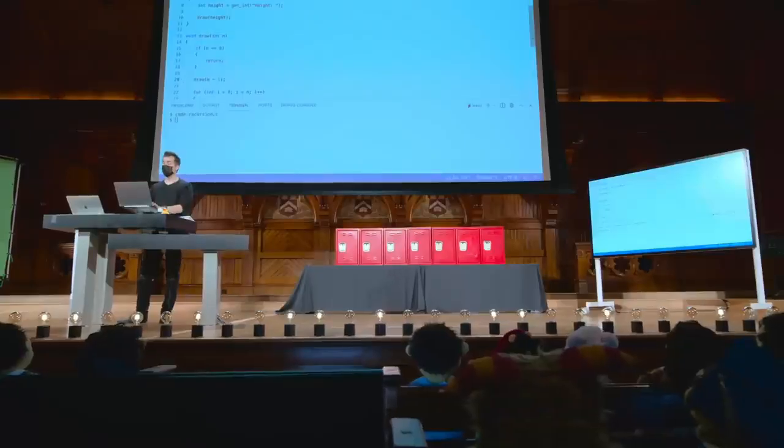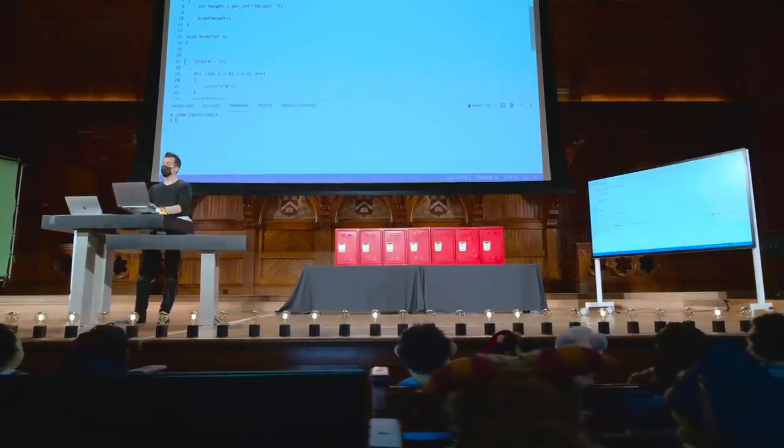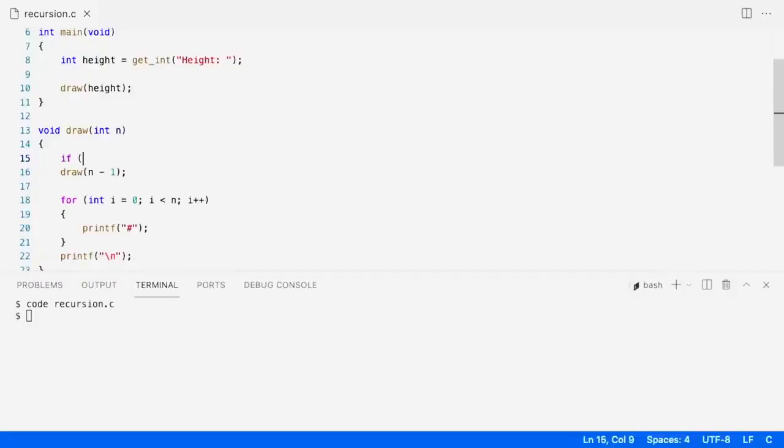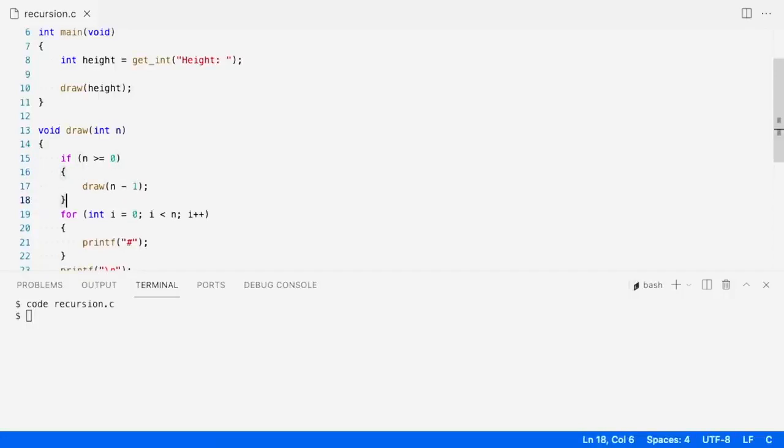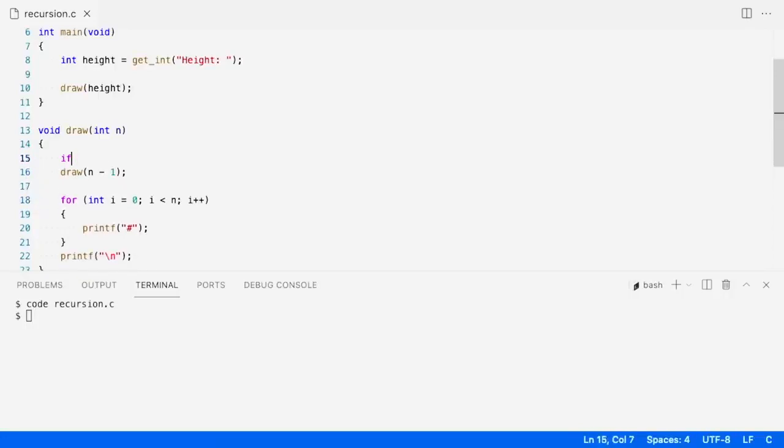And I could express this differently. I could do something equivalent, like if n is greater than or equal to 0, then go ahead and draw the row. But I like it this way first. For now, I'm going to go with the original way, just to ask a simple question and then bail out of the function if n equals 0. And heck, just to be super safe, just in case the user types in a negative number, let me also check. If n is a negative number, also just return immediately. Don't do anything. I'm not returning a value because, again, the function is void. It doesn't need or have a return value. So just saying return suffices.